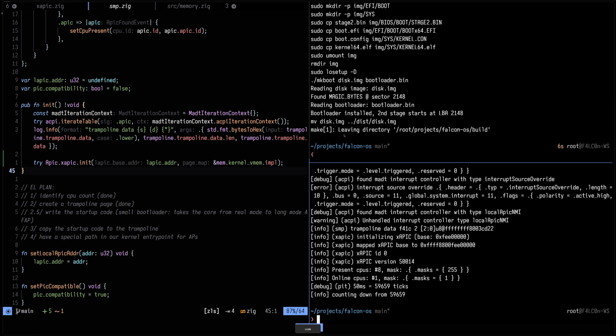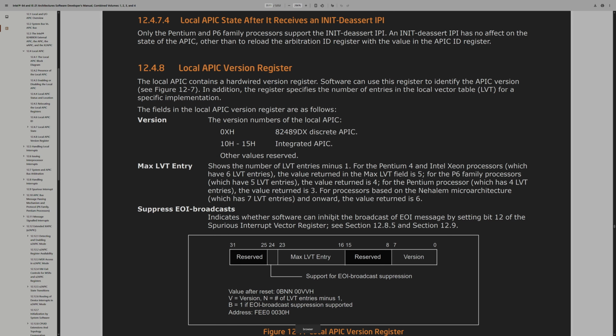And what did we get? We got 14. So that's integrated APIC. Cool. And then we have next byte is reserved, and then here we have max LVT entry and support for EOI broadcast suppression.